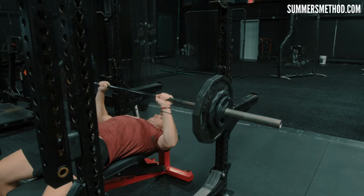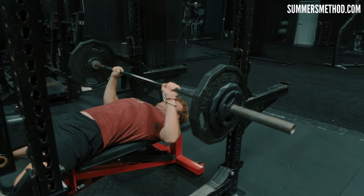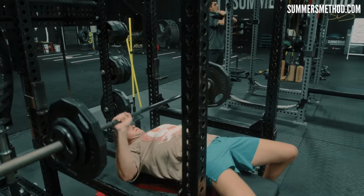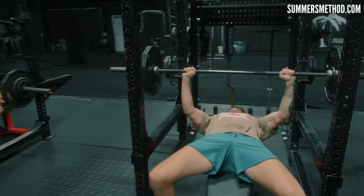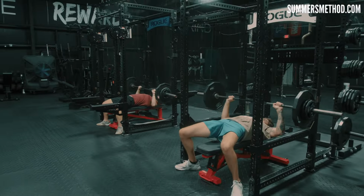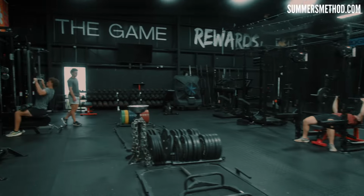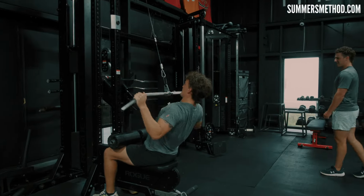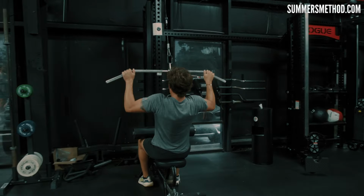So when a person hits a plateau, say your bench is staying the same, your squat's staying the same, your split squat, whatever it may be, odds are you need to add a deload week in to reset the nervous system for the remainder of the program. It's almost like a cheat code. And in here, we train very hard. When we want to add a deload in is anywhere from 4 to 8 weeks. My golden number typically in the past has been at that 6 week mark. We go 6 weeks on, then a deload week. 6 weeks on, then a deload week.